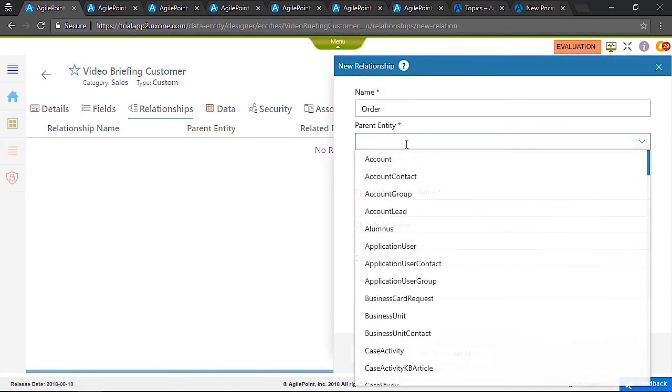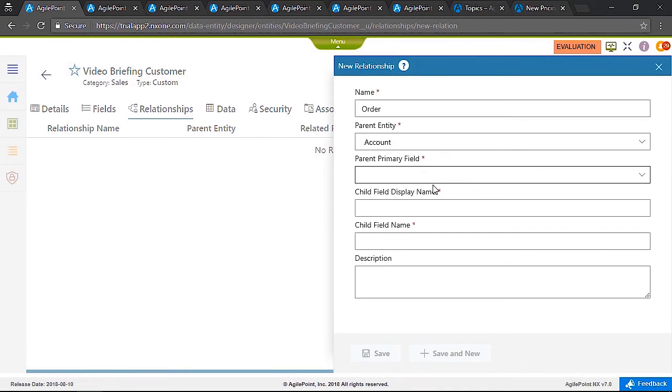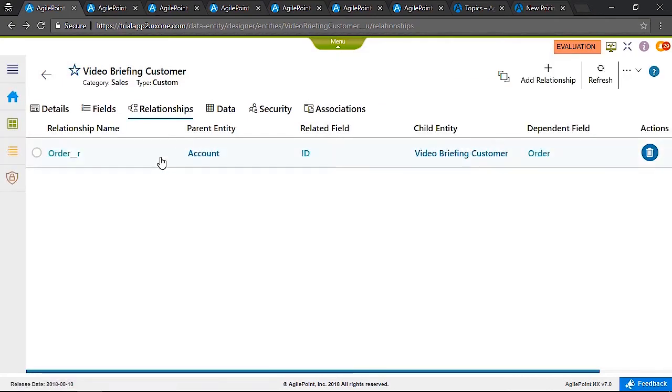This is going to be order-related information here. My parent entity is going to be the account information. I'm going to use the ID here as the primary field, and the child field will be my order information. So just like that, in a matter of a couple of clicks, I'm able to create a hierarchical relationship between tables. And it's not uncommon in an average customer application to have 9, 10, or more dependent child tables. So it's very easy to spin this up and quickly get going as far as building an application goes.